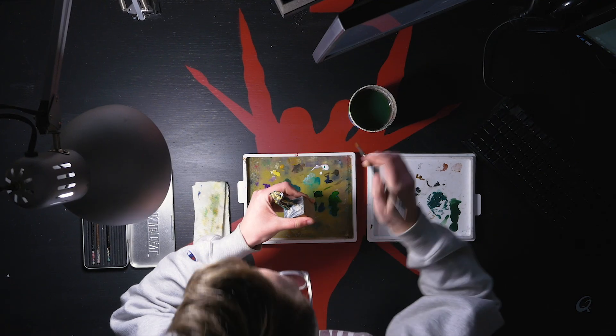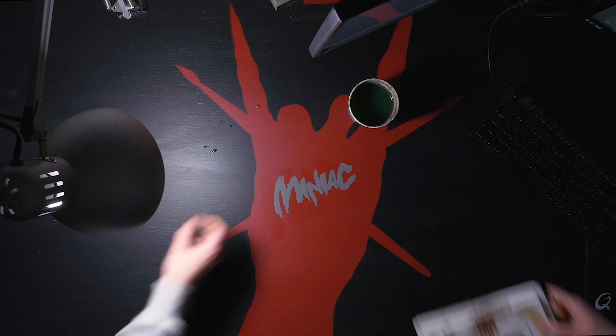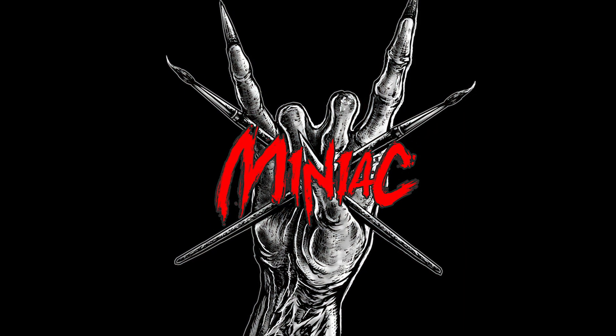Back in November of 2018, I did a four-part series where I went over my favorite paintbrush, beginner paint set, airbrush, and also primer. You can see it linked in the top right-hand corner of the screen. But there's more equipment that goes into the hobby of miniature painting, so today I'm going to share with you my favorite prep equipment that I use on virtually all of my models.